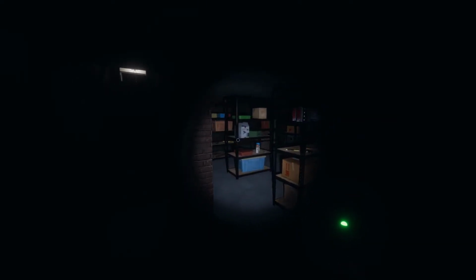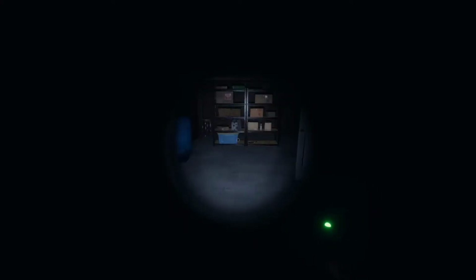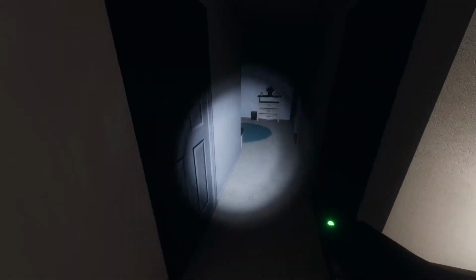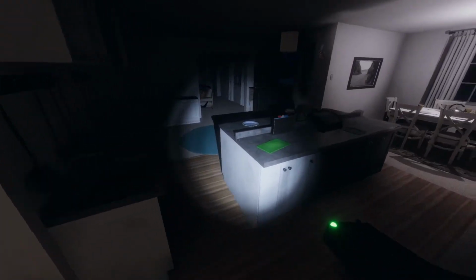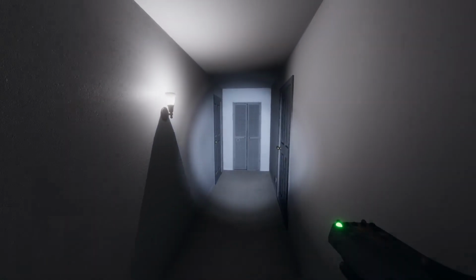You're facing the wall. See a Ouija board? No. I don't even know where they spawn. Just on the floor around here somewhere. Ghost is being quiet. Oh, well, there's a sound. Sounds like it's upstairs. Off to the right, perhaps. Oh, interesting. Is it in the hallway?